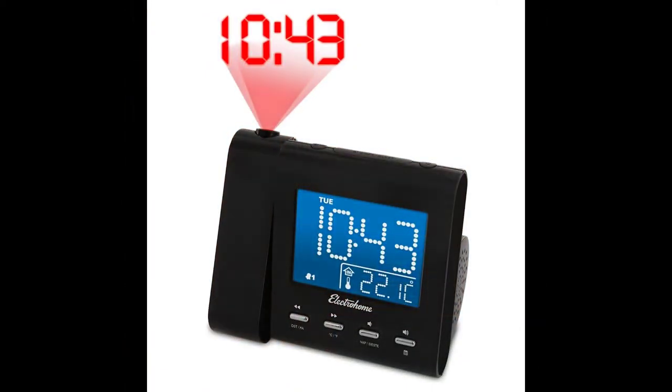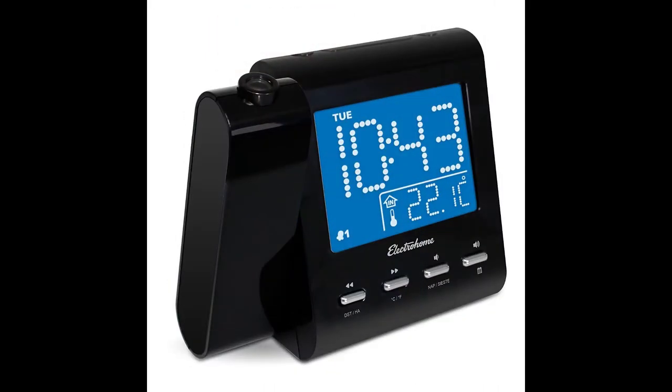This digital alarm clock has weekday and weekend alarm modes, so you can set your alarm to only go off on the days you need to be up early. It also uses a backlight to show the time, and you can adjust the brightness of the display screen so that it does not disrupt you while you are trying to sleep.